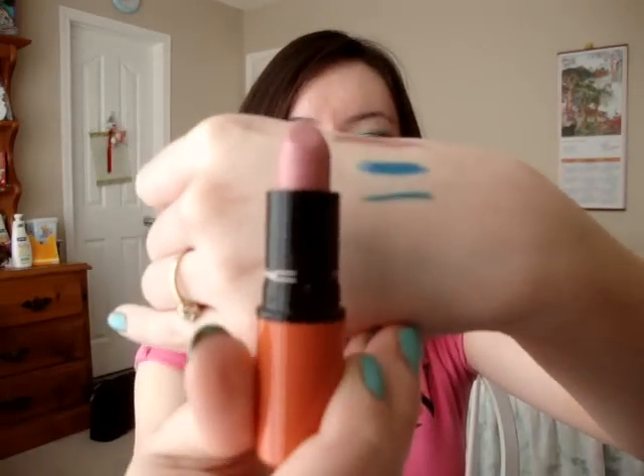The next one is called Lazy Day — it looks like that. It's a very muted, wearable pink color, and since it's a luster it goes on sheer. I've heard people comparing it to Viva Glam Lady Gaga, but they are totally different. This is Lady Gaga and this is Lazy Day — Lazy Day is more of a wearable beige-tone pink while Lady Gaga is a blue-tone pink that's more intense. I'll swatch them side by side — as you can tell, there's a big difference. I've also heard people comparing it to Blooming Lovely, but those two are totally different — Blooming Lovely is a purple lavender color, and this one is pink.